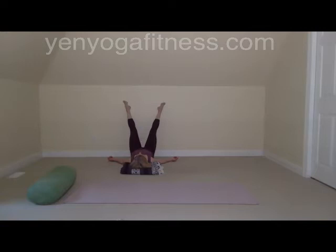Likewise, observe your connection to the earth as it cradles you. Inhaling the love, the support. Exhale a sense of release.